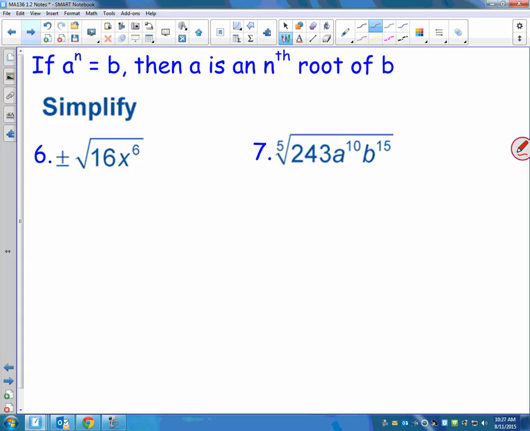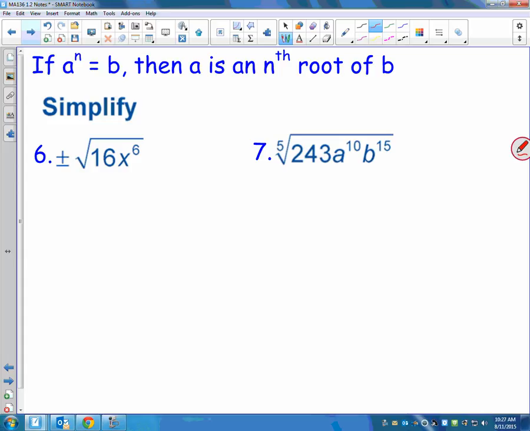So remember that if you have something to a power, you can always take the nth root of that. And really, probably before algebra 2, you didn't do a whole lot other than square roots. But last year, you should have done cube roots and fourth roots and fifth roots and simplified all of those. And the same rules apply. It just means if you have a cube root, you're looking for perfect cube numbers. If you have a fifth root, you're looking for perfect numbers to the fifth power.